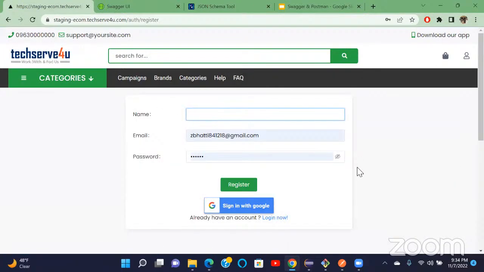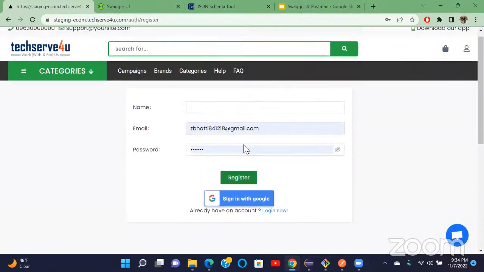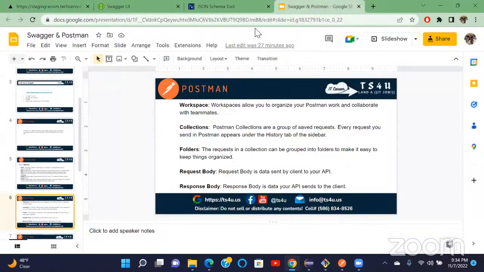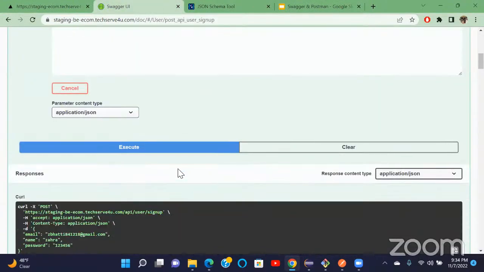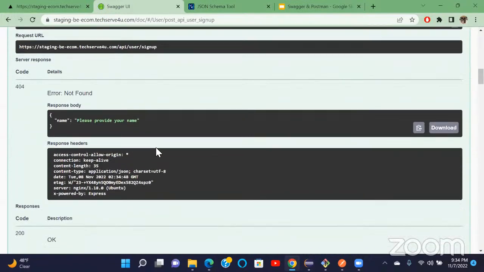If I'm not putting a name, the message should come, please provide your name. Let's prove that on this Swagger. I did not put my name and execute it. It says, please provide your name. So let's check it on Postman.